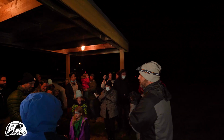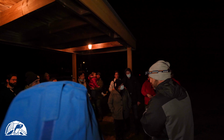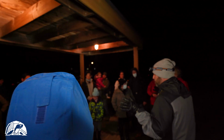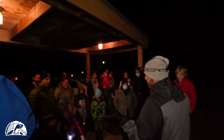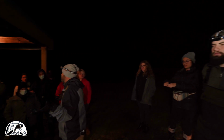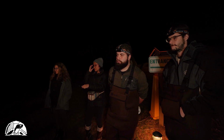So tonight we're going to go explore a couple of vernal ponds that are in the back of the museum. Everybody has flashlights, right? When we get to the wetland, we just got to be careful because the salamanders are traveling to these vernal ponds from the woods. Actually, they found one dead one yesterday. So you just never know. It's a struggle to migrate to these vernal pools. Some make it, some don't.